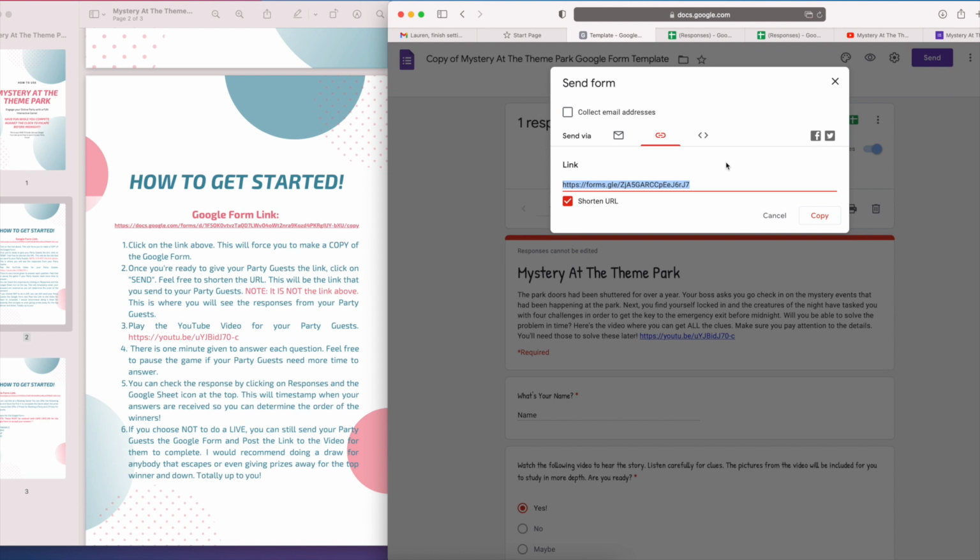Or you could even do a Facebook room. You could also do a Google Meet. You want some way that you can share your screen, and then you can play the video and have people be able to talk and let you know where they are. I mean, you could do it with Facebook Live too. I just know sometimes the comments don't always work. So it might be easier if you have a way to communicate with people where they can respond to you in real time.